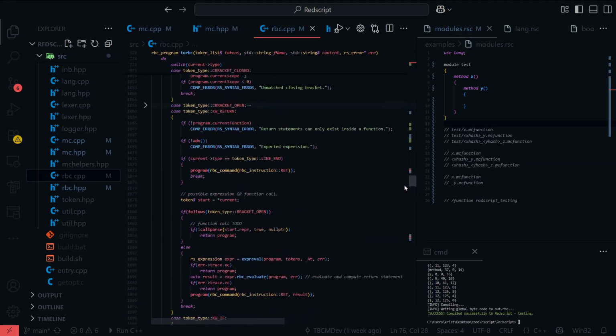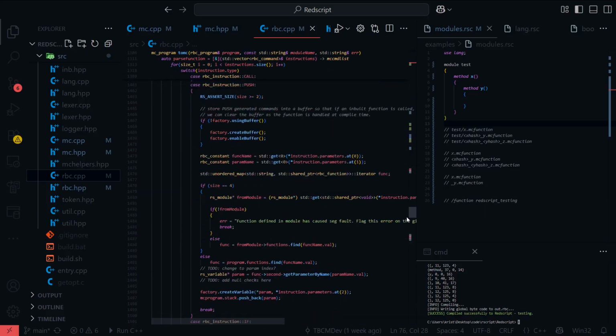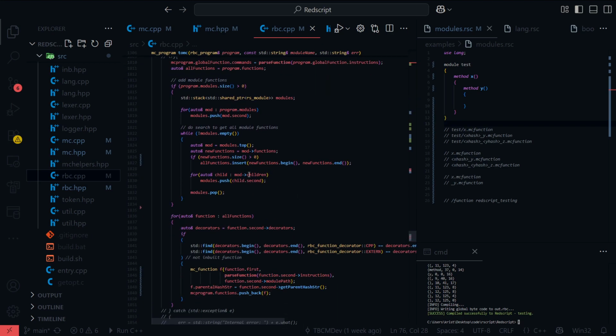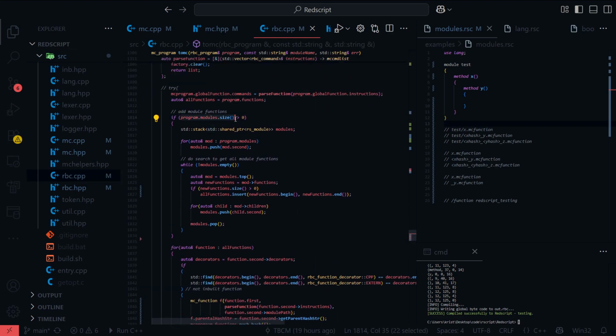Where is it? Here it is. Down at... Wait. Here. This is where we add all the modules. And then we do... There's a problem here because again we have that unordered map issue with all the functions.